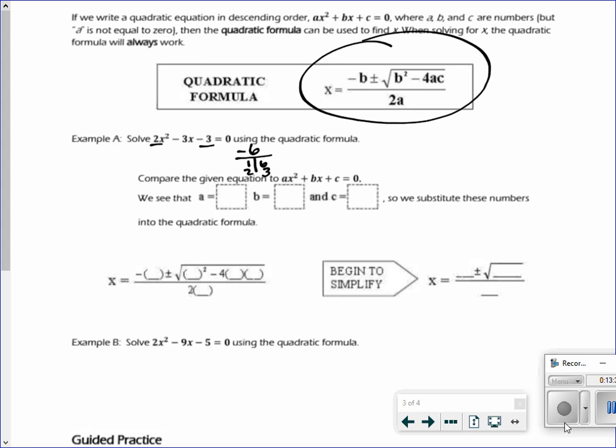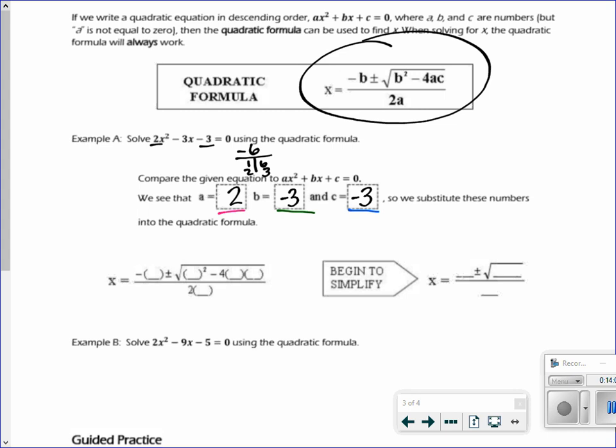So when you're plugging in, the problem that we attempted to factor on the front page, is that in standard form? Yeah. What's the A value? What's the B value? -3. What's the C value? It is literally plugging those numbers in. This is your A value, this is your B value, this is your C value. It is plugging those numbers in up here in the corresponding spots.